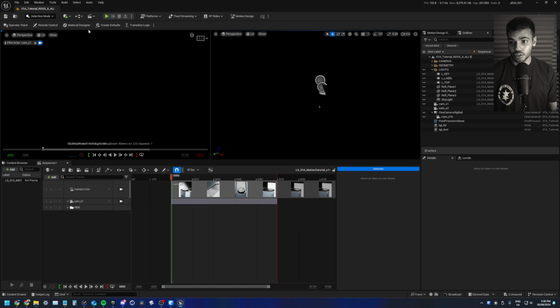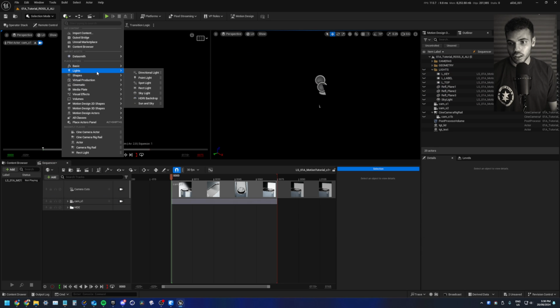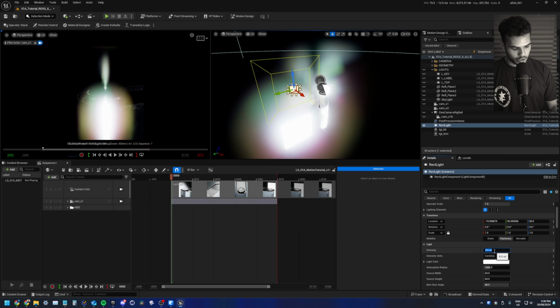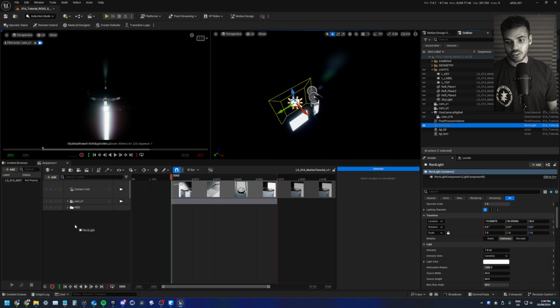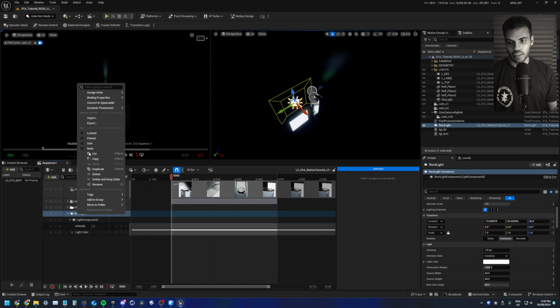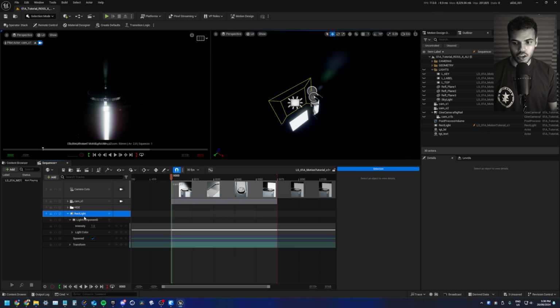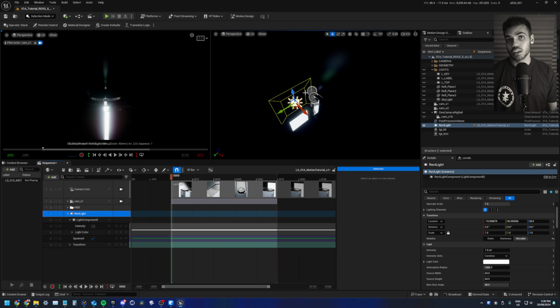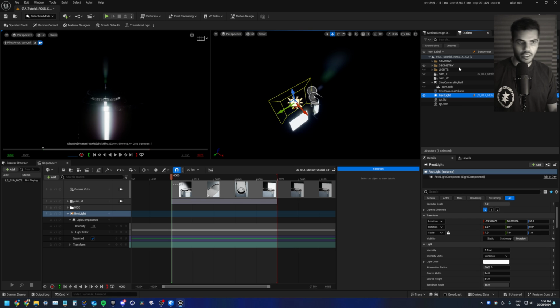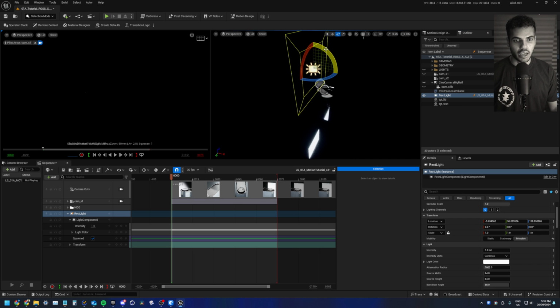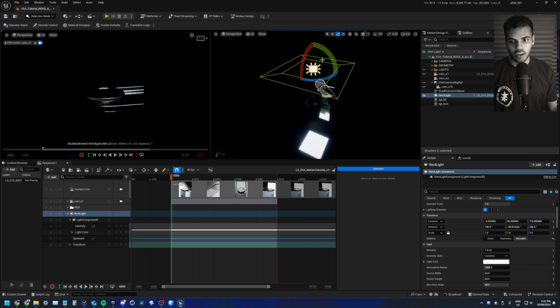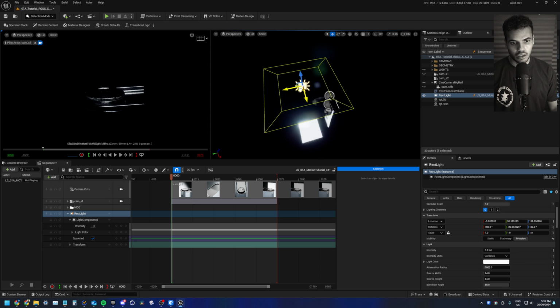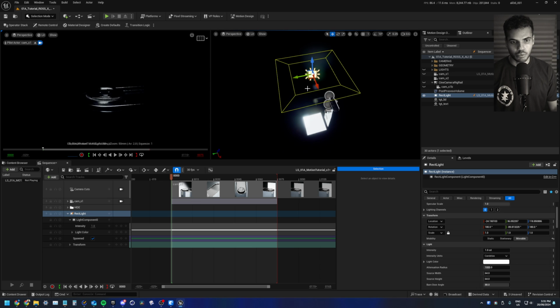And now what we can do is drag in a rectangular light, which is way too bright. What we can do is drag this into our sequence, right click, and then convert to spawnable. So now this rectangular light only lives inside this sequence, and then we don't need to worry about messing up all our other shots. So I'm just going to drag the rectangular light up and then maybe get a sort of lighting scenario that works well for me.